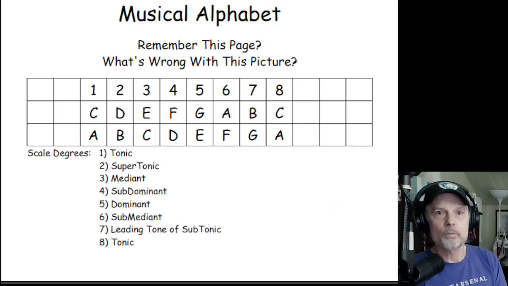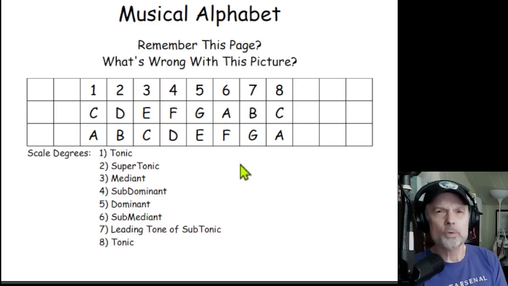Remember this chart? We were discussing the musical alphabet, showing the 8-note octave, A to A or C to C. We discussed C being the note that ended up with all natural notes when used as our fundamental and adding the simple ratio notes in between it and its octave. We're going to start with this page again, showing the root note and the octave are both called the tonic. And the 5th degree is called the dominant.